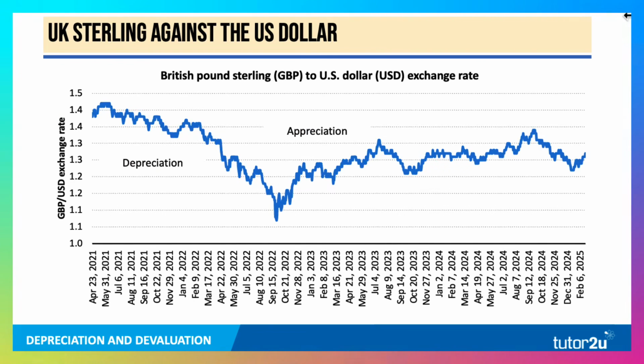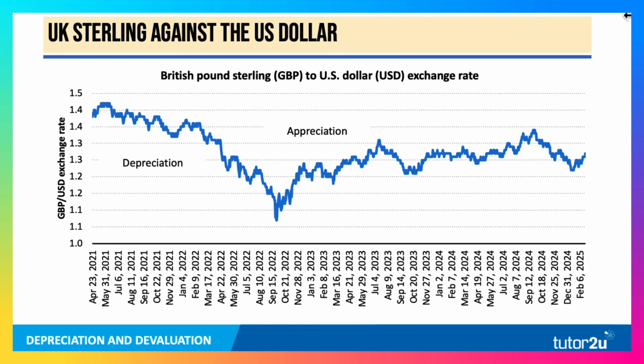And here's a good example, the pound against the dollar since 2021. Well, during 2021, the pound was depreciating against the dollar. From buying $1.40, it fell as low as $1.12, $1.13. In the autumn of 2022, that was after the aftermath of Liz Truss and Kwasi Kwarteng's ill-fated budget, before picking up value in recent times. So the last 2 or 3 years, the pound has gained ground a little bit down to high interest rates in the UK, and is now trading just above 1.30 to the dollar.